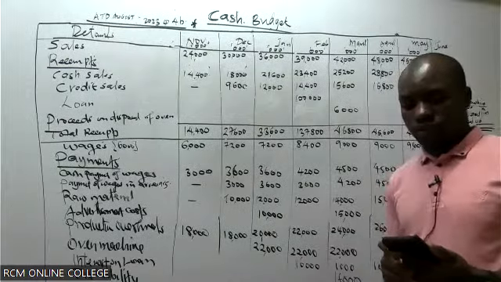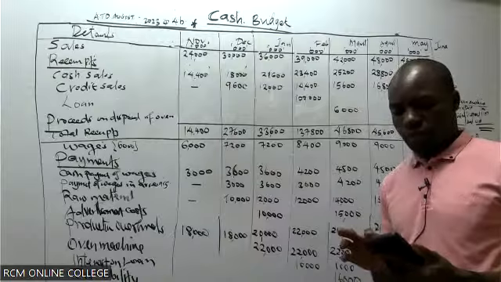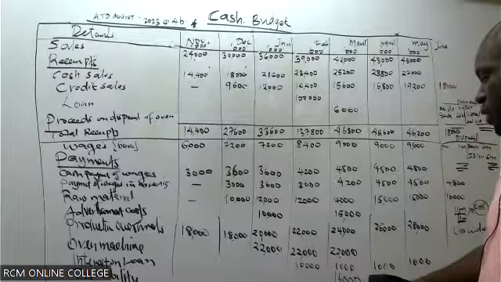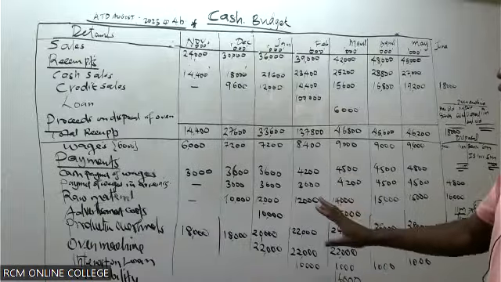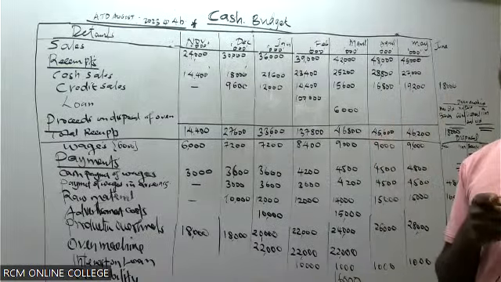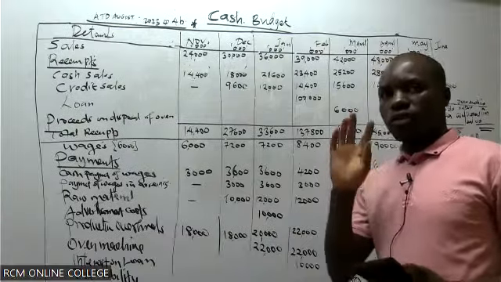So that is what we have there. That is what we have here. So depreciation will not find its way here, because there's no single day you're going to say, I withdrew money from the bank to pay for depreciation. No, you cannot tell us that. You have not paid for depreciation.